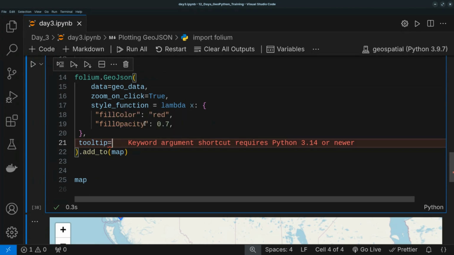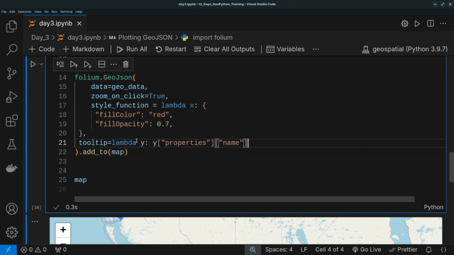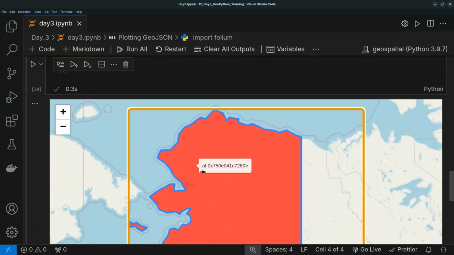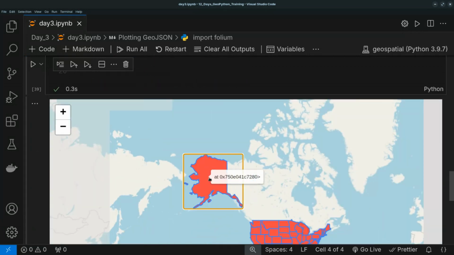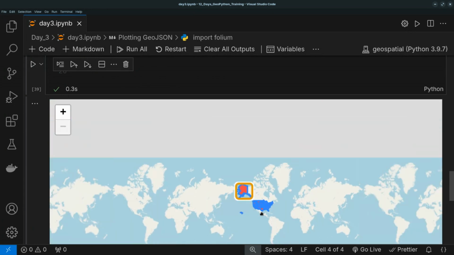So that one should also be, I think, lambda. Oh, no. Lambda, and then maybe let's make this one y. And then that should be y properties and then name. I'm only hoping that this will work. Let me see. Okay, it is working, but not what I'm expecting. It's giving me some memory address.